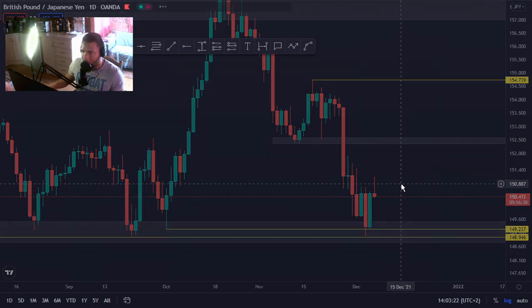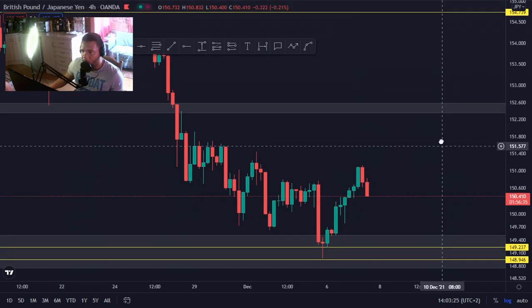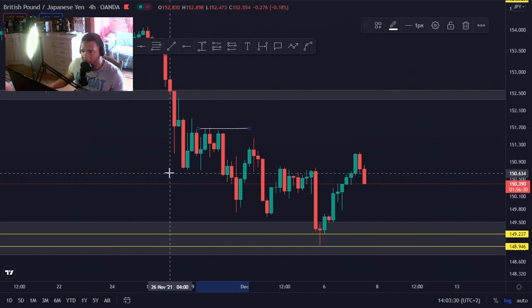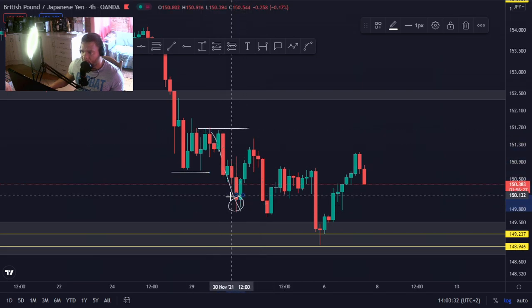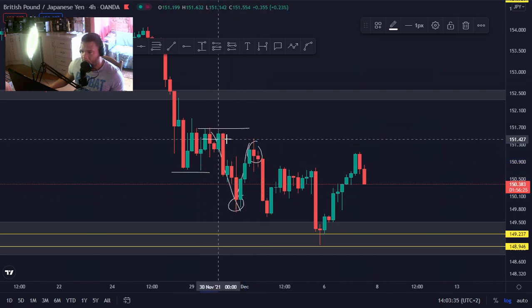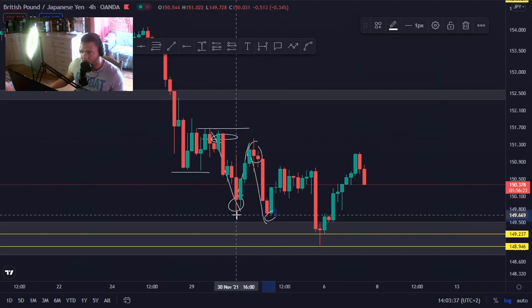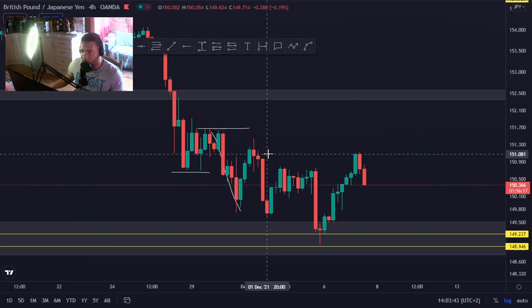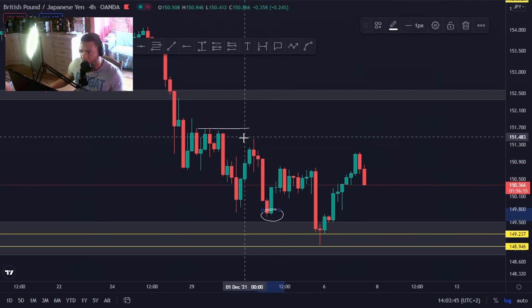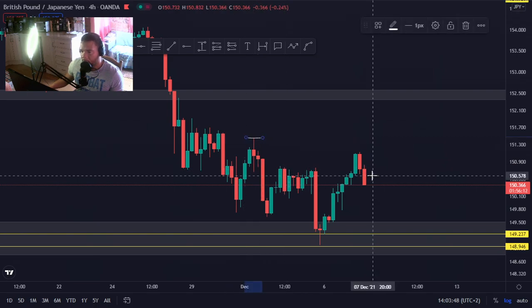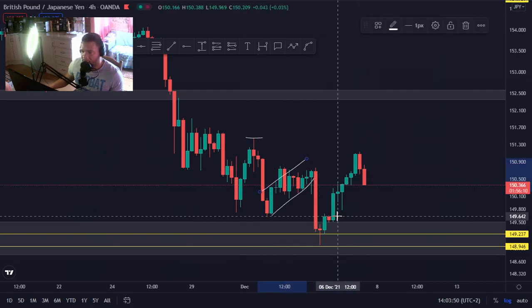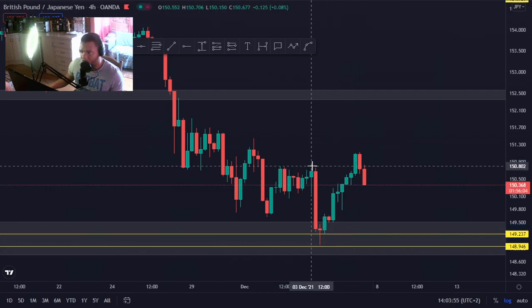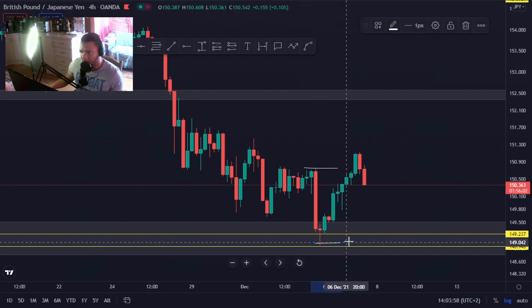So if we scale down to our 4 hour time frame right now, guys, let's just see some more structure. What I can see here is that we have this lower high point. We did break under this region, and we did create this new lower low. There we retrace back into this area. We did come to the downside. Did we close under it? Yep, we did close under it, and we did create this new form of a lower low into the markets, and this is our form of a lower high into the market. There we can see price did take another retracement and then create this new lower low into the market. So now we're basically trading in between this area and this region right here.